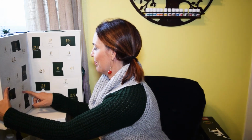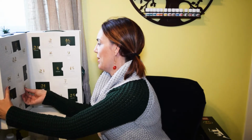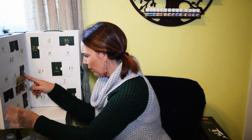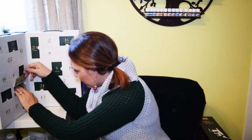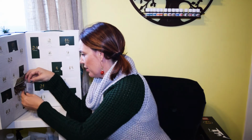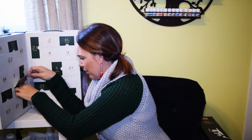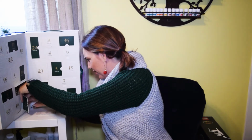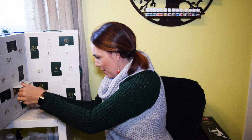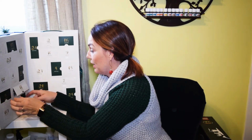Let's see what December 11th has to offer us. Ooh, it's another wide one. Does that mean it's extra special? December 11th. The Kona Sandalwood Reforestation Project in the Big Island of Hawaii. And oh goodness, it has clearly slipped down. Here's that. Okay. I'm wondering if something else has not there. I don't want to peek at another day, so if I'm missing anything, we'll find out later.